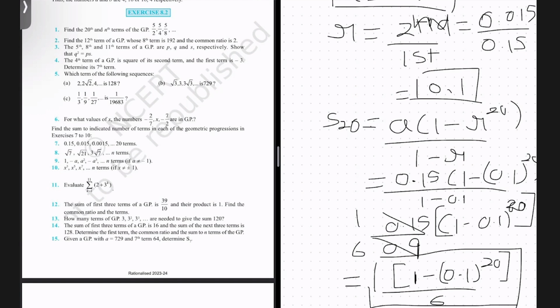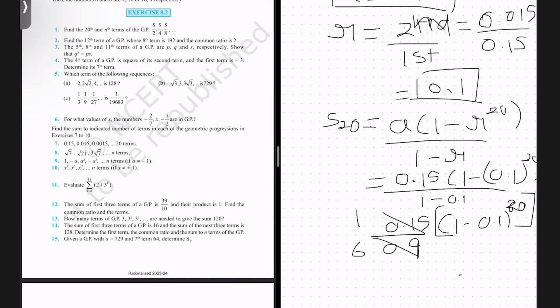Now, if you want, you can calculate what this value is going to be, but I don't see any point in doing that. You can leave the answer here, and that is going to be fine as well, because this is nothing but some trivial calculation which could be done using a calculator if you want. But yeah, this is going to be your answer. Moving on to the 8th question.